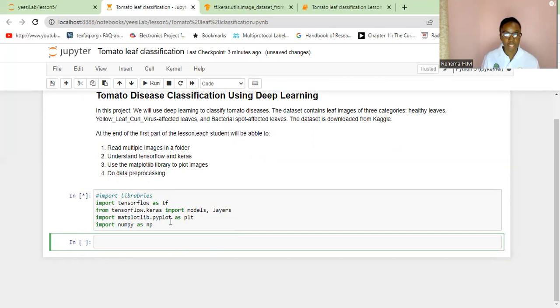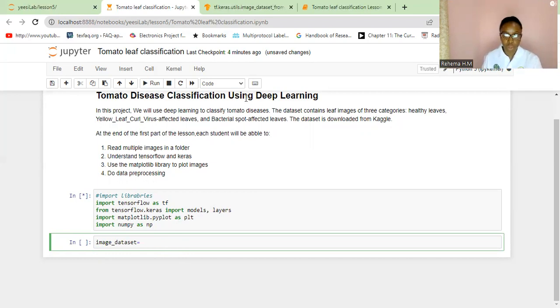And after that, now we're going to read our images. Like I said, we're going to use the TensorFlow input pipeline, the tf.data. So we're going to define our image dataset. Let me call it image dataset is equal to, now we're going to use the TensorFlow input pipeline library.